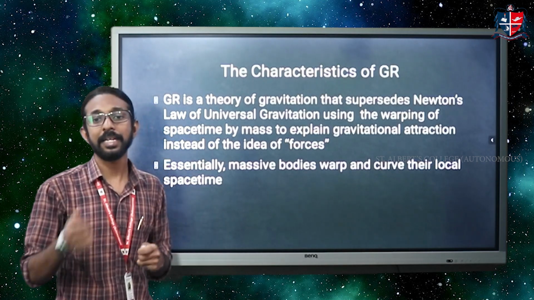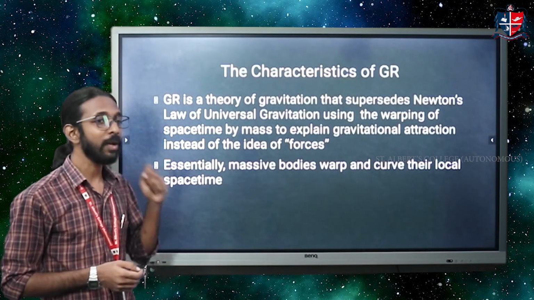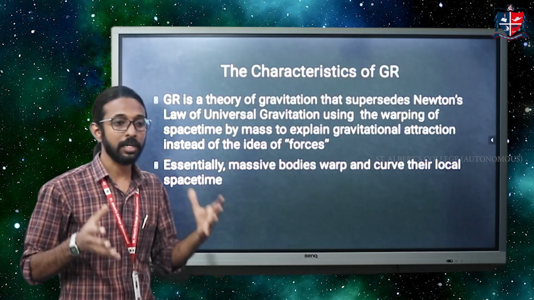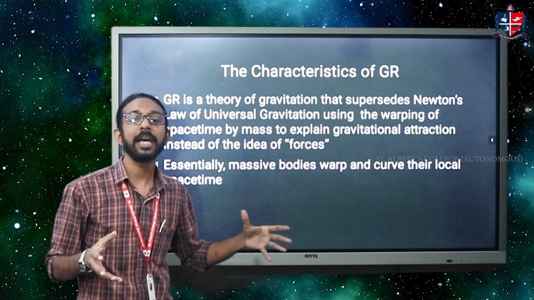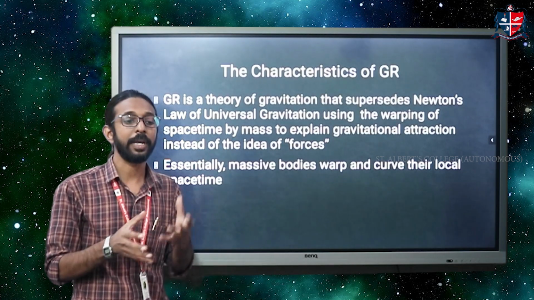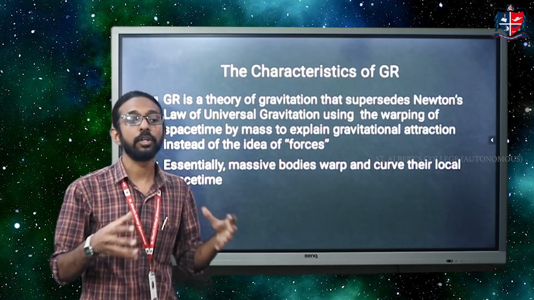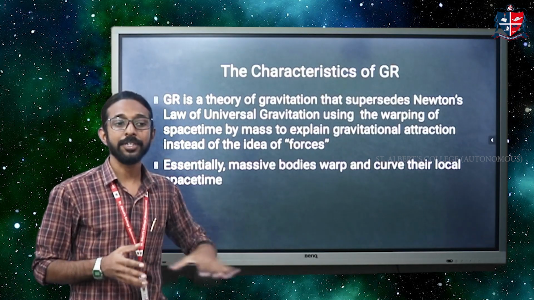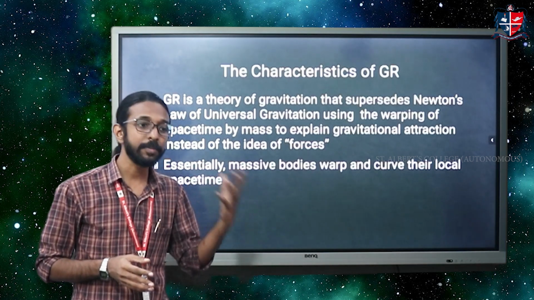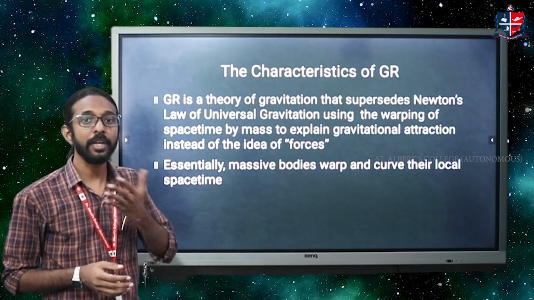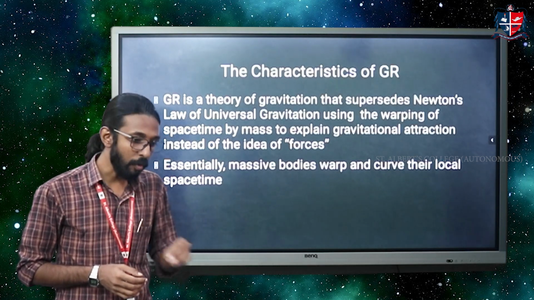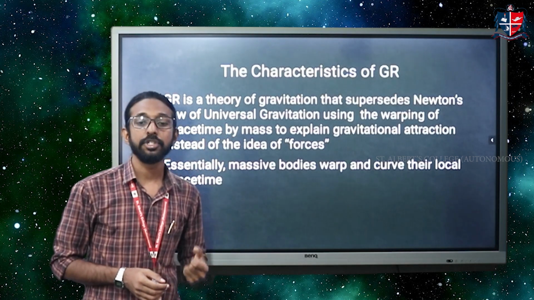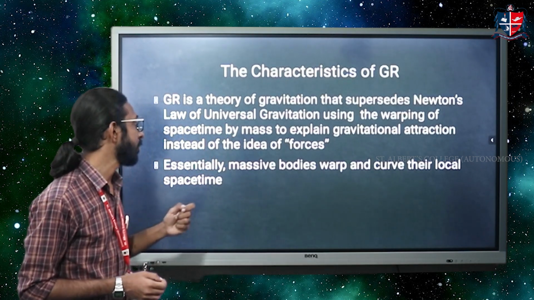And Einstein sort of superseded that and said gravity is not exactly a force, but it is the warping of space-time. So space-time is a concept that includes both the space that we exist in and the time that we exist in. Einstein said that gravity is the curvature or the warp in space-time, and what warps space-time is mass. So mass essentially warps space-time, and bodies move through this warped space-time, and that's what we see as gravity. That's what Einstein suggested through his general theory of relativity.